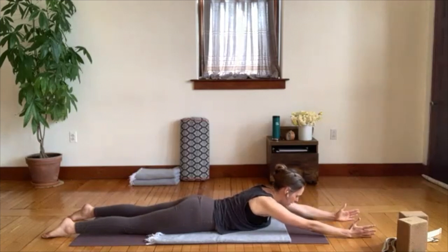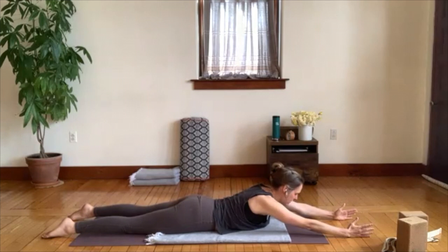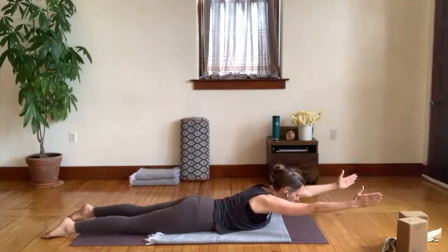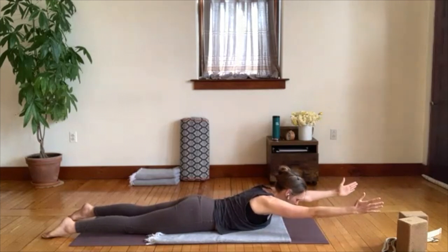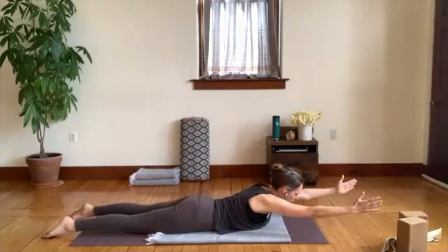Now pause here, raise your chest a little higher. Again, you don't have to look up. Raise both arms, there's 3, and back down, and raise both arms. There's 4 and we're going to hold it. Arms are straight. You don't have to look up. You might even look down. But try to lift 1 more rib off the floor. Hard to do when I'm talking. There I go.